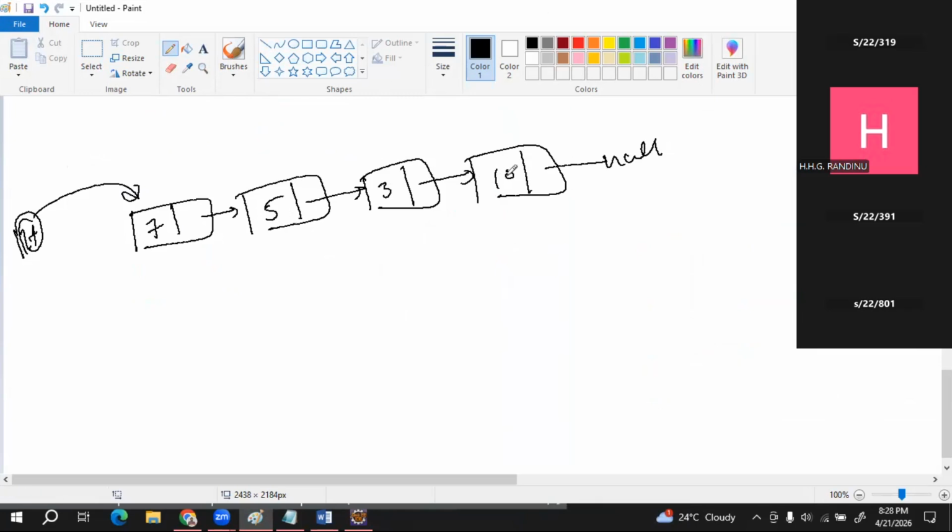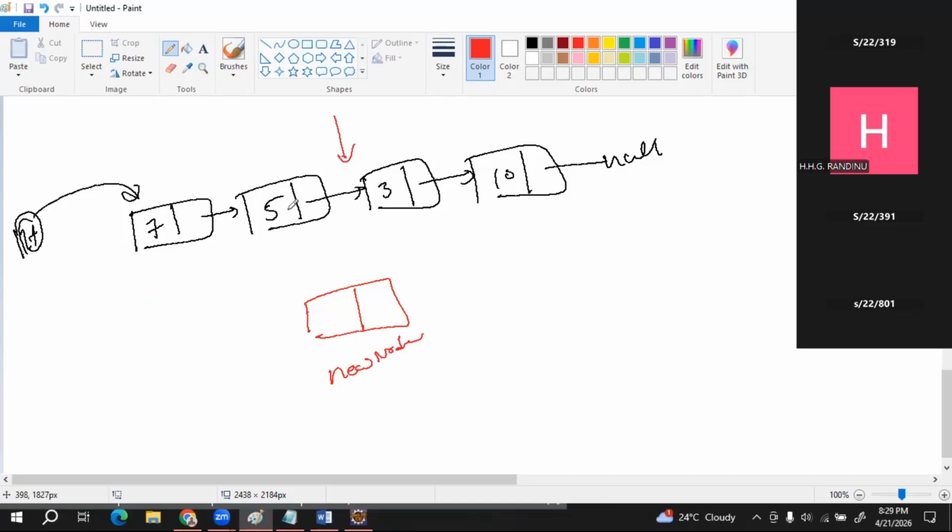If you want to insert your new node after the second node, the node having number 5, you're going to insert this new node in this location, right?